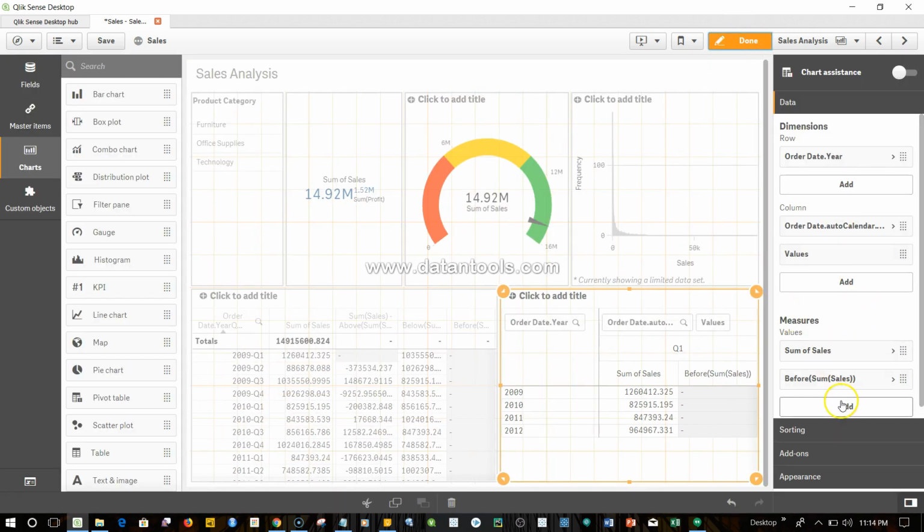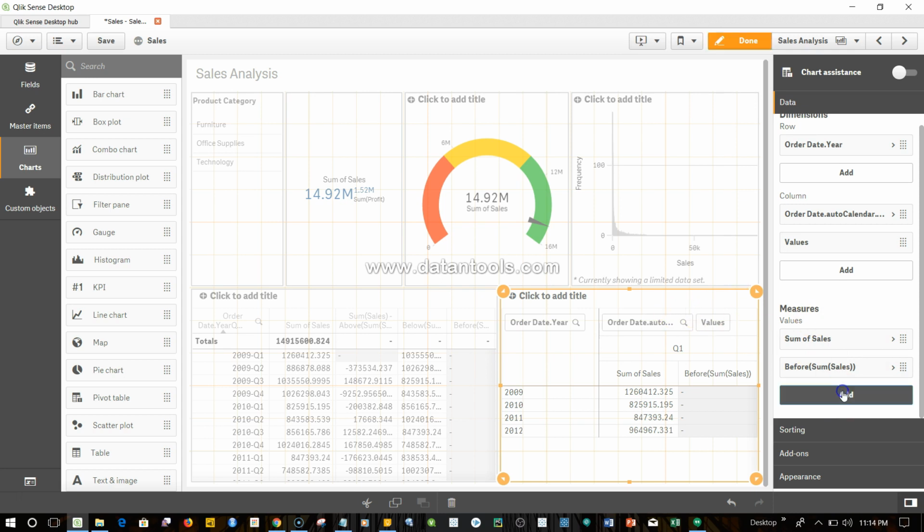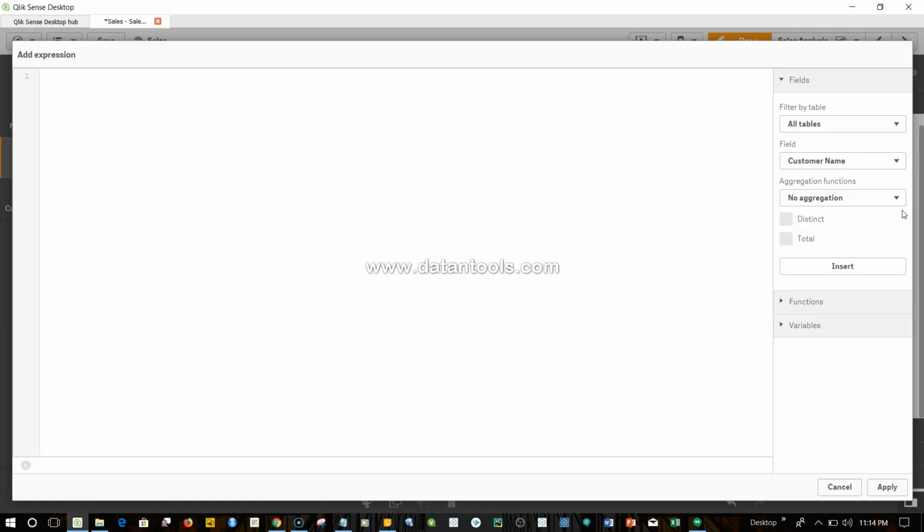If I go ahead and, within the measure of this pivot table, click on add, go to fx, and within this say after, and after sum of sales. Very simple: after sum of sales, and I am not specifying anything else apart from that. That means I want to go only one step after, from the current cell to the immediate next cell. Let's say if I want to jump from the current cell to the third cell, then I would say 3. That means in Q1 I will have the Q3 value.